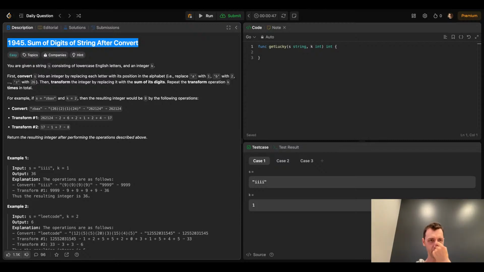For example, if k is 2 then the result would be 8 by the following operations. So we have a sequence of digits, and we start adding the digits, and we do that 2 times.